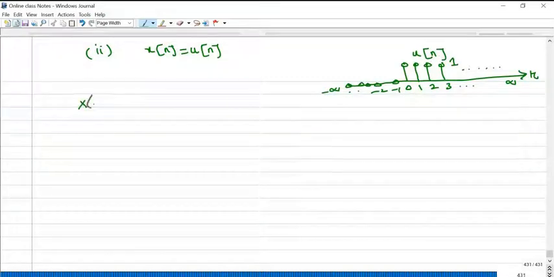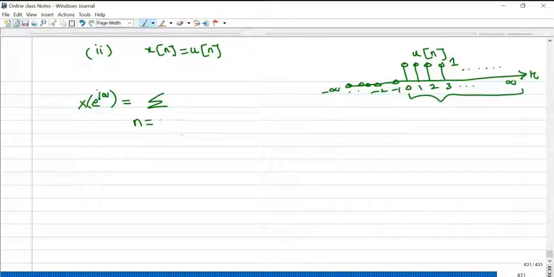Now try to find the DTFT of the signal. X(e^(jω)) equals the general formula, n equal to minus infinite to infinite. But in this example, the information is valid between 0 to infinite only. So I have directly changed the limits of the summation, n from 0 to infinite. The reason is, according to the characteristics of the u[n] signal, there is no information from minus infinite to minus 1. So you start your summation limit n from 0 to infinite.